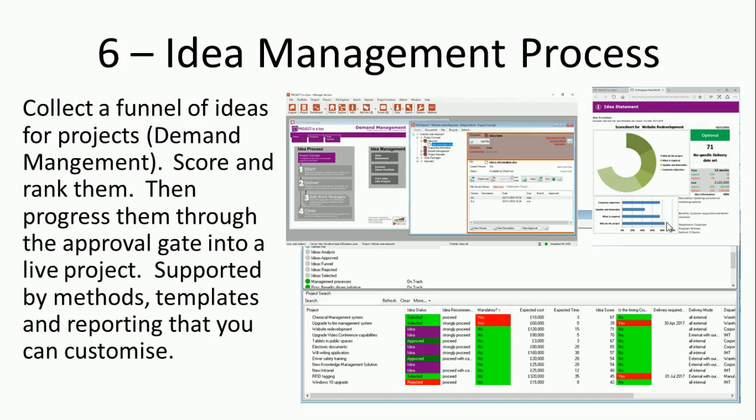And once you make your idea into a project, it turns into our most commonly used method, which is a 4-step project, which allows you to run it very light and small with a single work package for delivery, or to expand that out into multiple deliverables. So really nice fluid flow. You can of course extend this. You can take this idea, personalize it to your own data properties, ideas, methods. So it's a really useful starter for 10, a number of customers using that already.